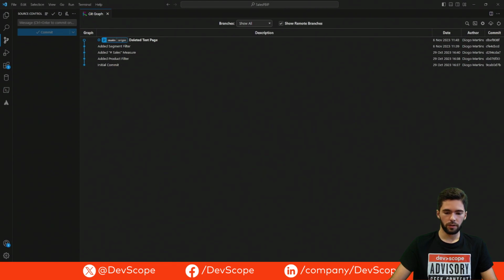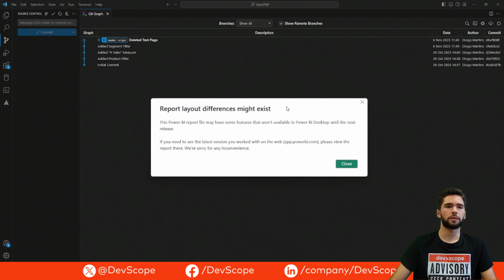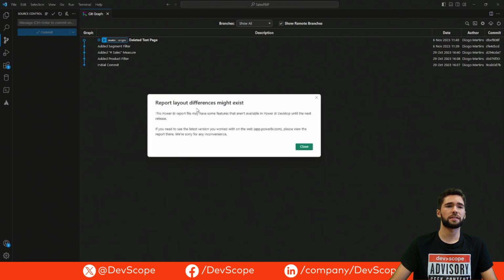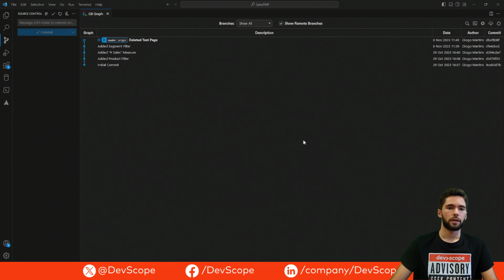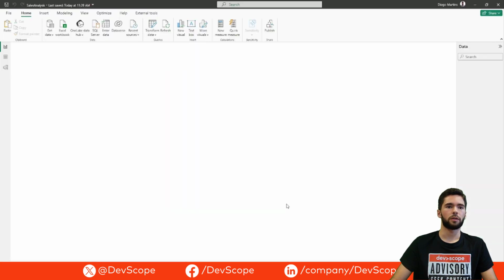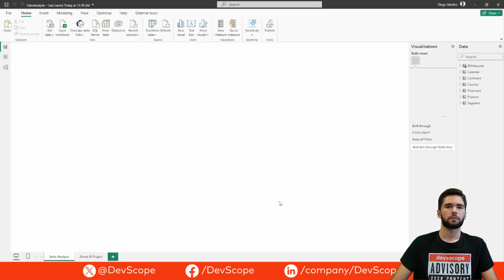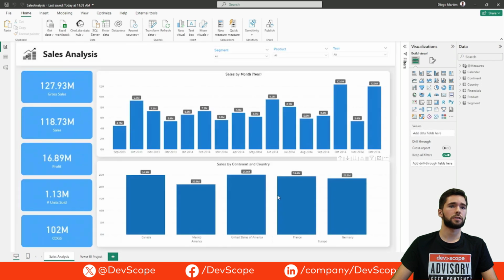This will pop up a window saying that there are differences in the report layout and this might not be compatible, but don't worry, we just have to close the window and the file will open anyway with our modifications. And as you can see, we no longer have the test page on our local repository.